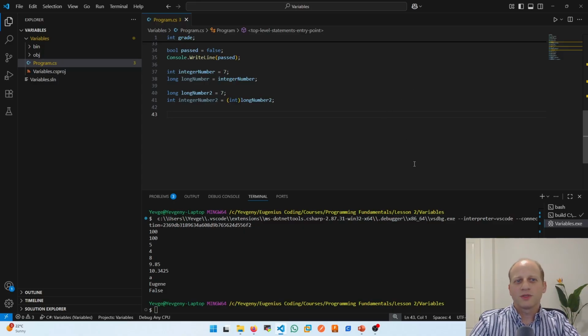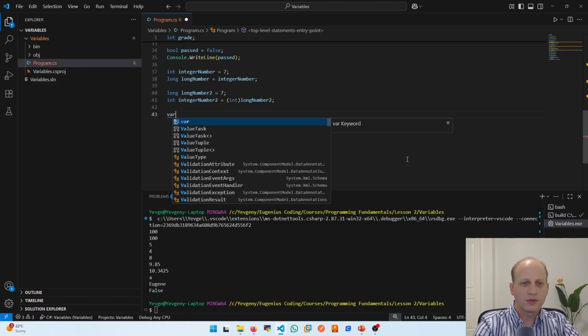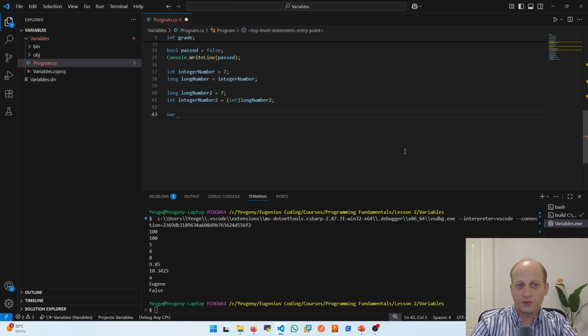And I'm talking about the var keyword. Instead of typing the data type like int, long, or string, we can simply type var and then the name of the variable. For example, let's say again, I don't know, name2, doesn't really matter.